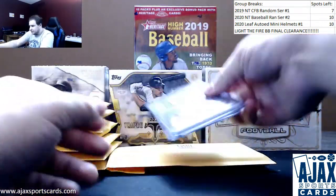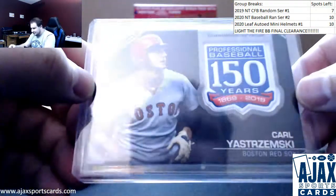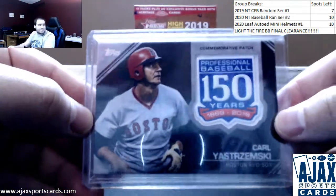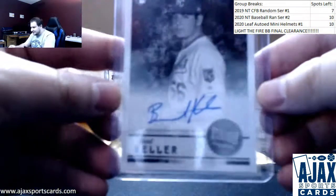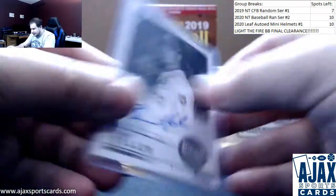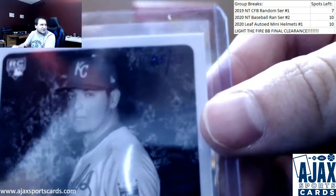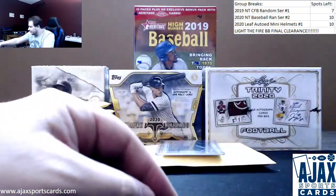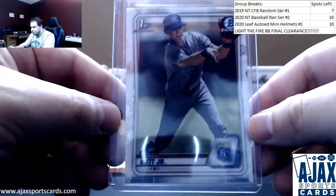Empty pack. Another commemorative patch — this one is Carl Yastrzemski for the Red Sox, 2019 Series 2, 150th anniversary. Autograph from 2019 Archives Snapshots, black and white — Brad Keller rookie for the Royals, numbered 25 of 25. It's super hard to see — they wrote it on black. And a Chrome first of Bobby Witt Jr., 2020 Bowman.